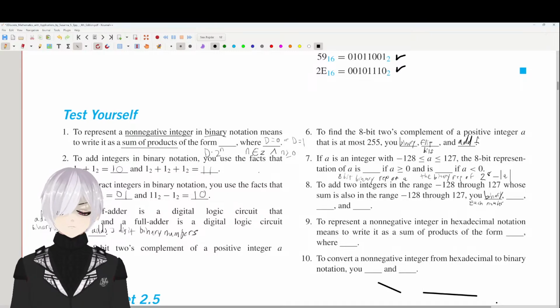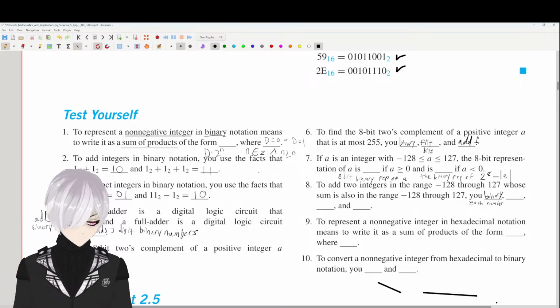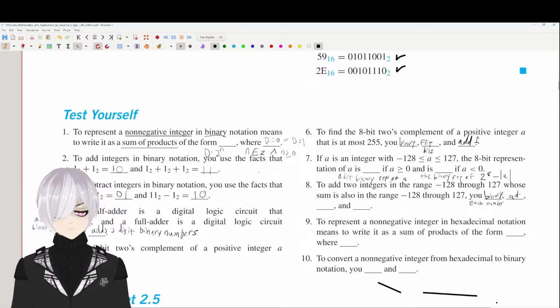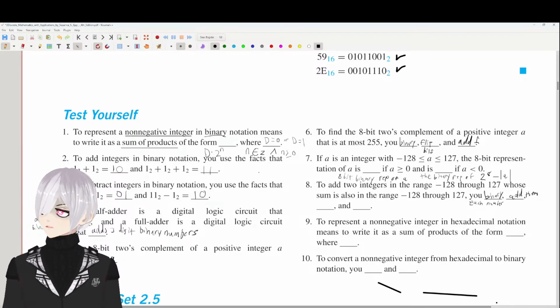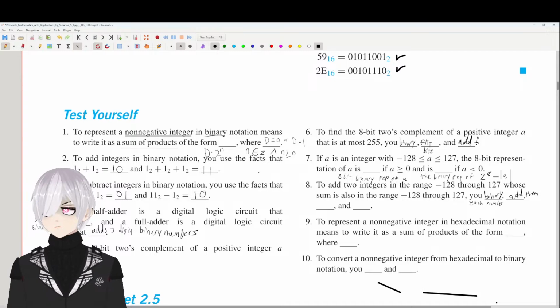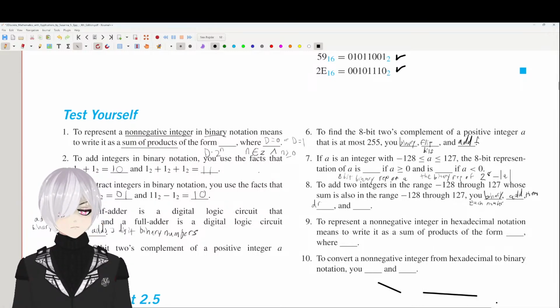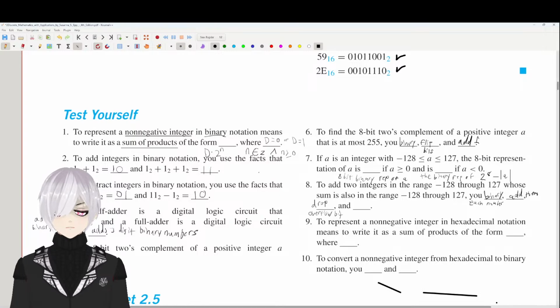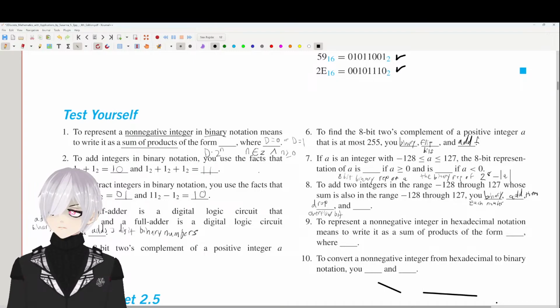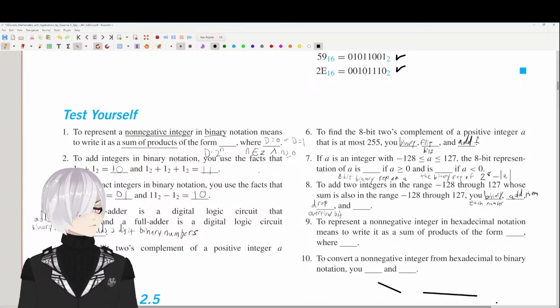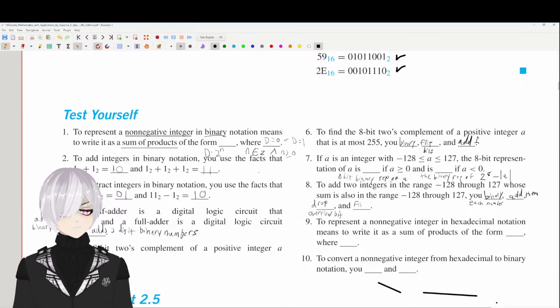Yeah, and then you add them. I guess add the numbers in binary. I suppose you could drop the overflow bit. Yeah, drop the overflow one, the one in the 2 to the 8th position, the 2 to the 8th place, if there is one. Right. And then find the two's complement if it's negative. Yeah, find the two's complement and then add a negative sign.